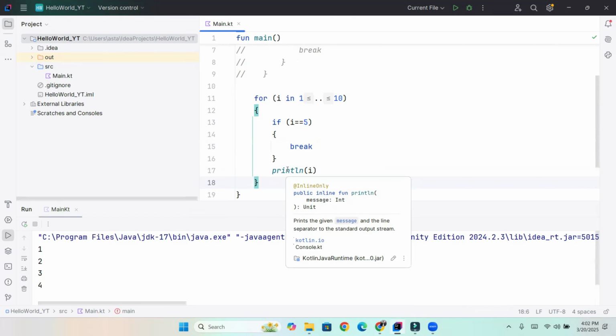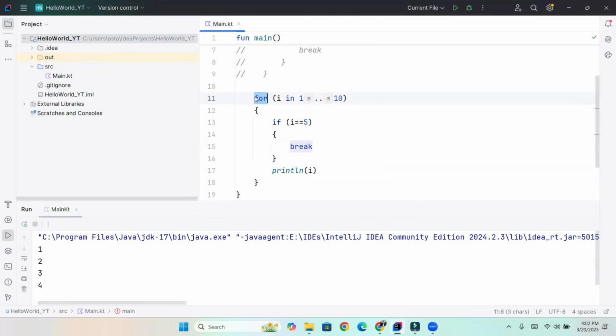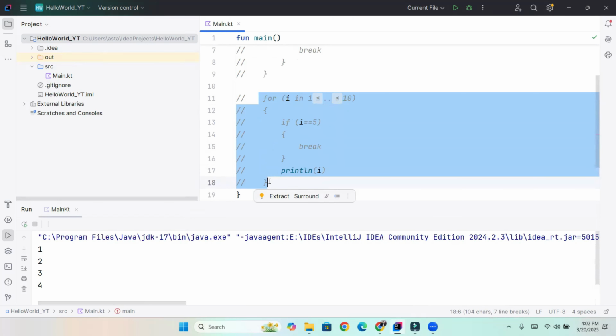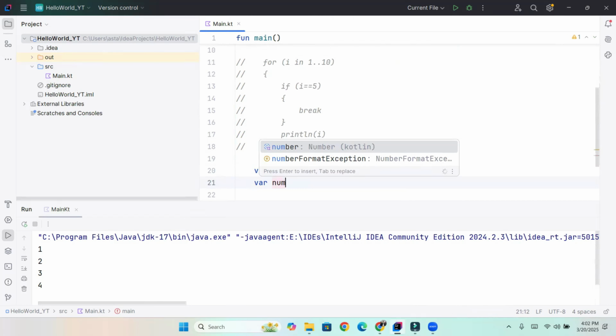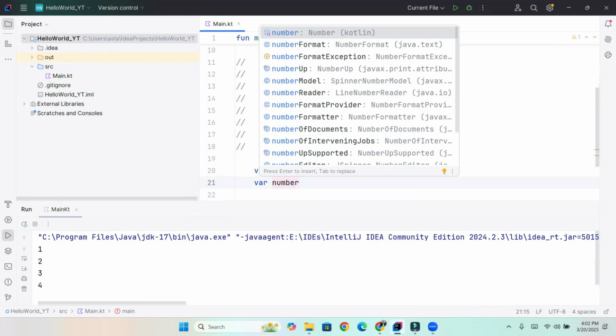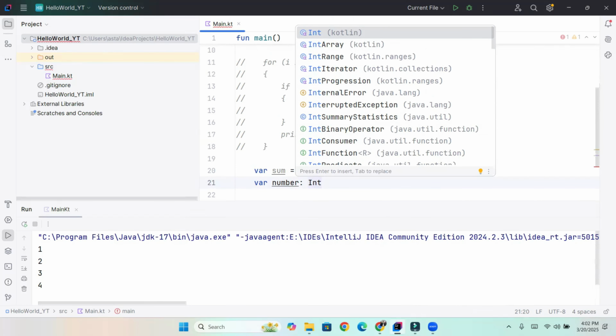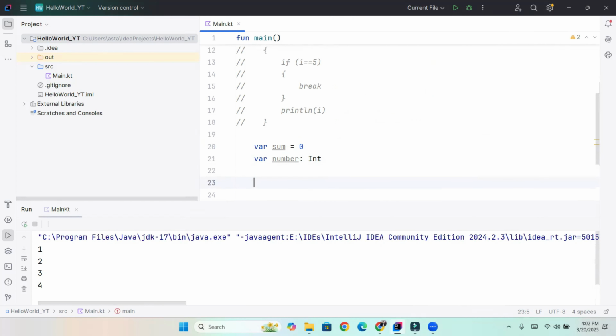Now let's calculate the sum until the user enters 0. Let's suppose we write it using a while loop. Let me comment this code, and here we will make two variables. One will be sum, starting from 0, and the other variable number is of integer type, and we will take the value from the user.